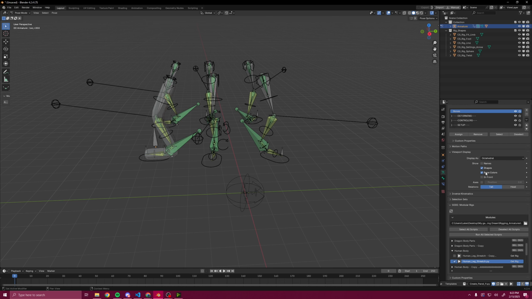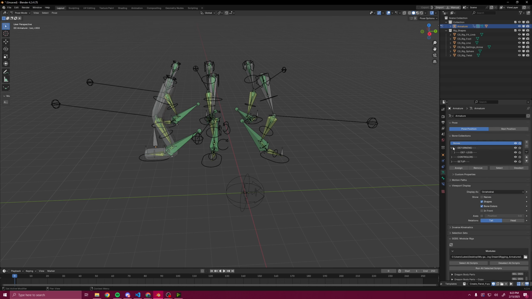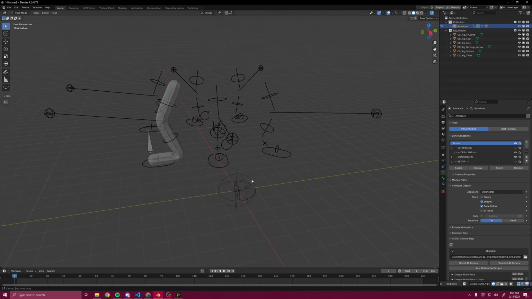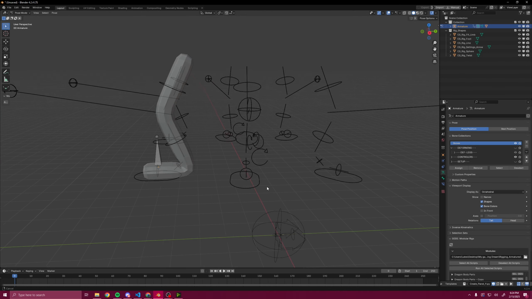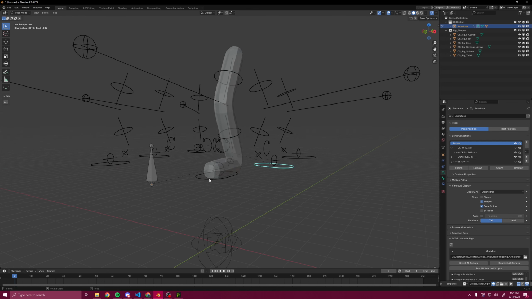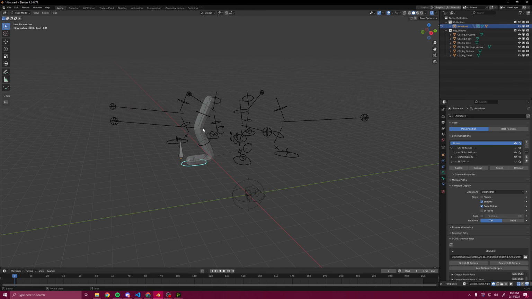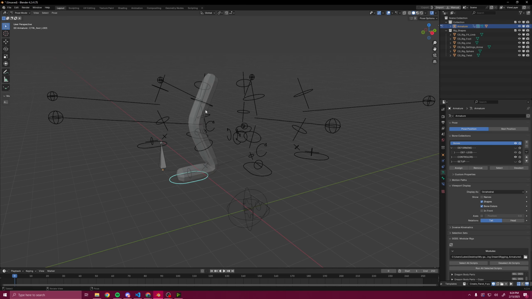But not only that, it also sets up your bone collections as well. So we could drop down here and say we didn't want to see the deforming bones and we didn't want to see the setup bones. We could turn both of those off, and now we have our IK and such visible. Of course, with that leg we're not going to see anything, but if we got this guy, we just have our IK and FK visible.